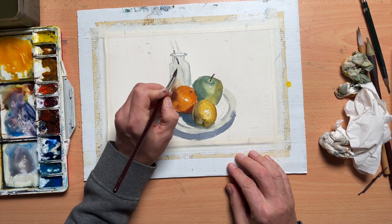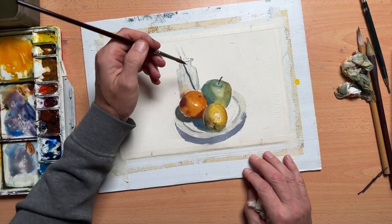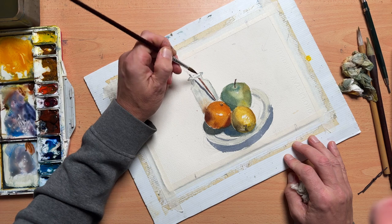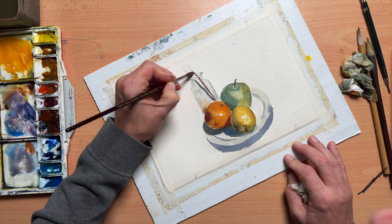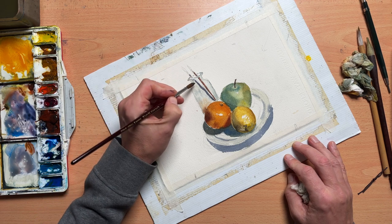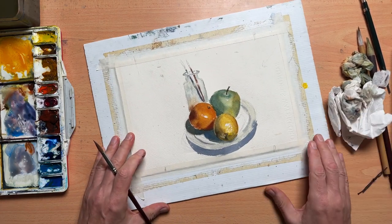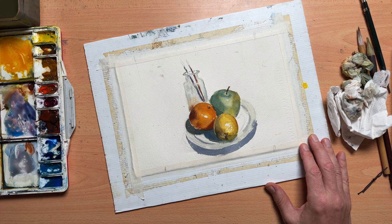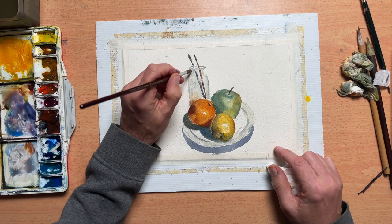Time to put in my two paintbrushes that are sitting inside that bottle, before I continue with the bottle itself. They're just a prop, really — a background to the still life, just to add some vertical lines into it and create a more square composition. Now I want to finish that bottle — start with lifting out some highlights and finishing off those paintbrushes, keeping it quite loose, not a lot of detail in there. This is just a prop, just an element in the background; I don't want to draw too much attention to it.